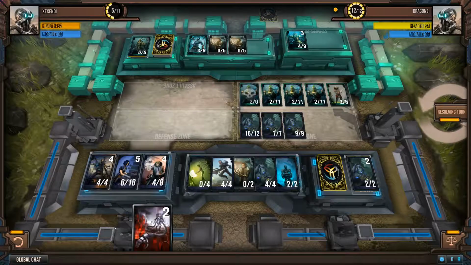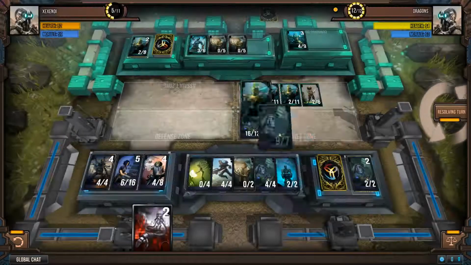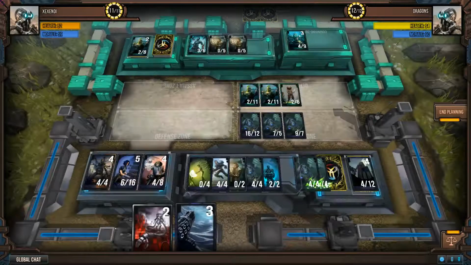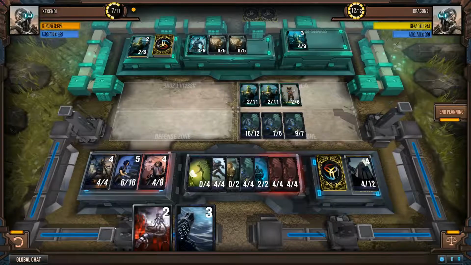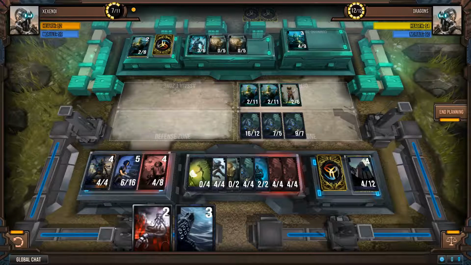Fantastic. Alright, making some progress here. Ooh, that'll come in handy. Excellent. Pardon me. Alright, so I'm using this guy's ability. I'm going to resurrect that Cannoneer. I've got plenty of resources at this point in time. I'm going to save this card. It just does some damage. It does, see, 4 damage to 2 different characters. That's not really going to end anybody, so I'm just going to hang on to it for right now.